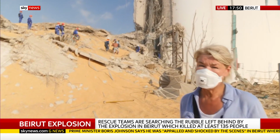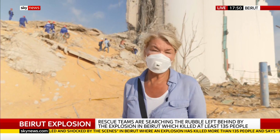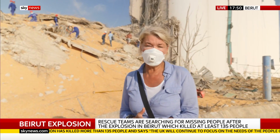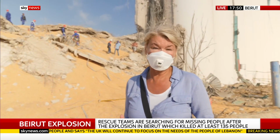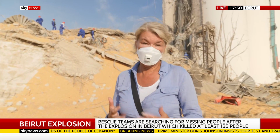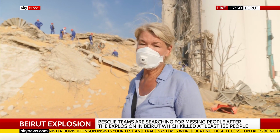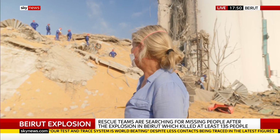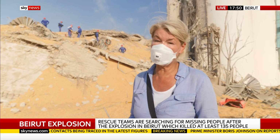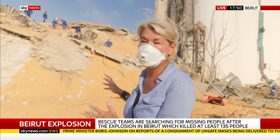Amongst them was one young 25-year-old firefighter, a woman, the only woman in the group. She's had her burial today. Another distraught family, and we know that many dozens are still waiting. They are still trying to track and find 80 missing people, among them a number of firefighters and people who came to the scene to try to give help to this terrible tragedy. So there are a lot of families, a lot of people, not just those who have lost relatives, but also those who've been left maimed and are now critically ill in hospital, who want answers to why this happened.